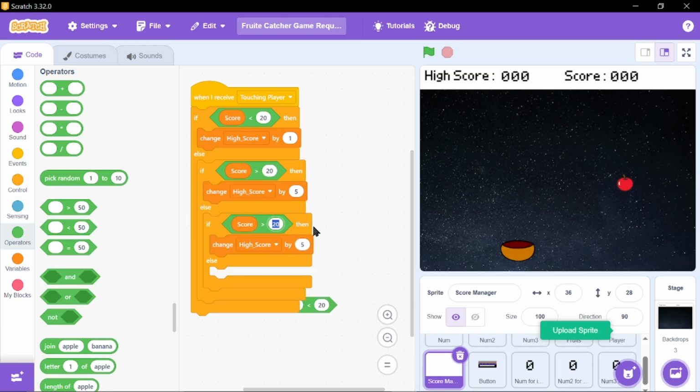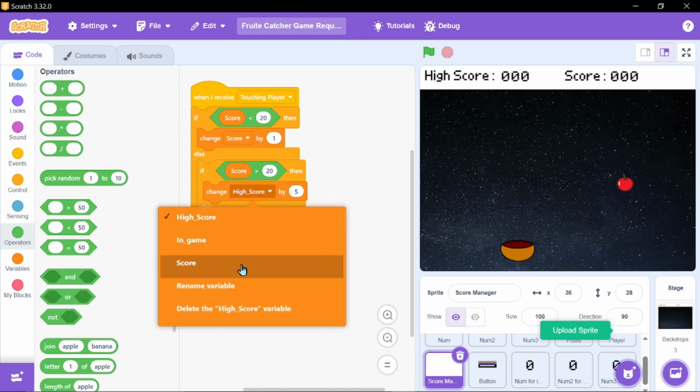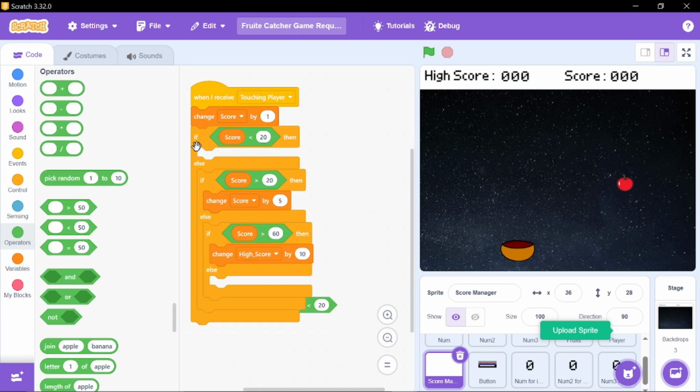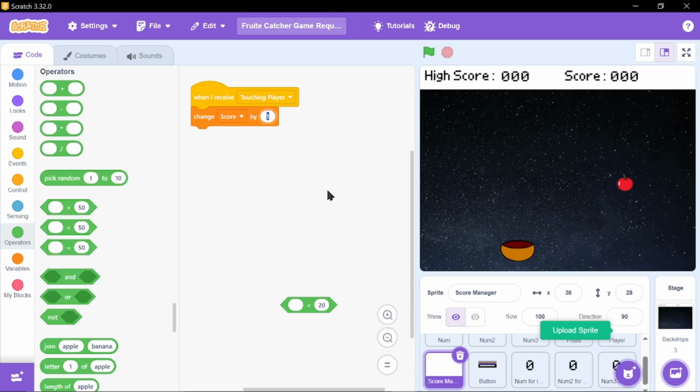If score is greater than 60, change high score by 10, and now I'm gonna change it to score, and then score actually is supposed to be change score by 5.